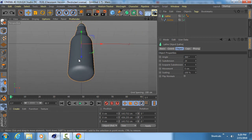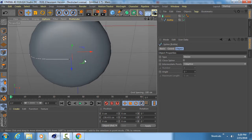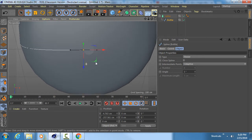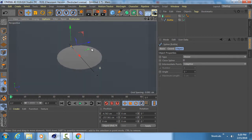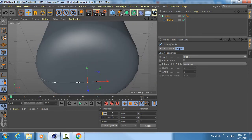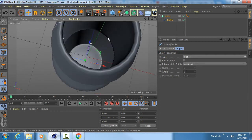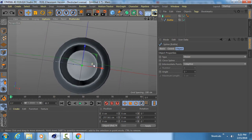One thing I do want to point out is the bottom here. If you don't do the thing where I said you need to make sure the points are all the way down at 0, you will be left with a little bit of a hole here. If we come into the bottle, we'll see, oh hey, there's a hole here at the bottom. That's no good. So in the case of the front camera, we want to make sure that the points at the bottom are at 0 on X, and we can see if we look into the bottle through the opening at the top, we have an inside. All cool, awesome.